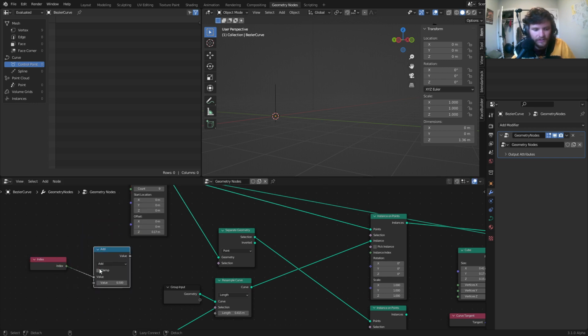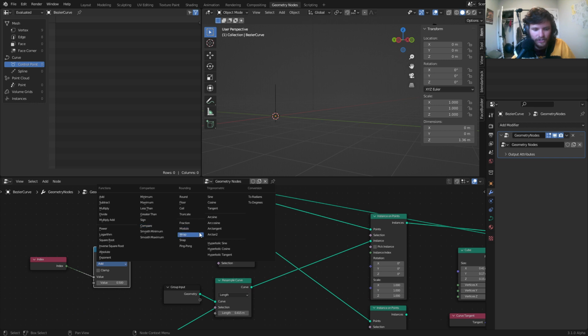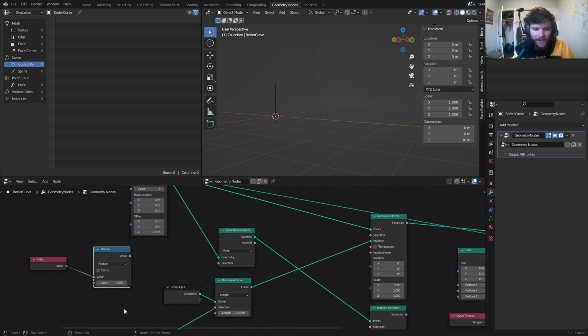So look at the index, take it mod 2, which is basically just a fancy way. Where is mod? Am I going crazy? There it is. Take it mod 2. This is basically a fancy way of saying, hey, take the index, which is an integer, 0, 1, 2, 3, 4, 5, whatever, divided by 2. If the remainder is 0, output 0. If the remainder is 1, output 1. Basically tell me if it's odd or even.